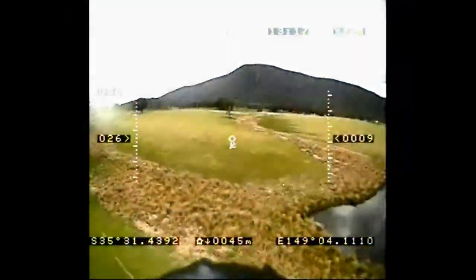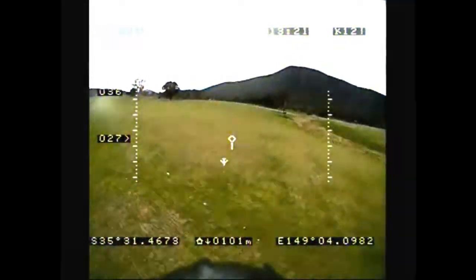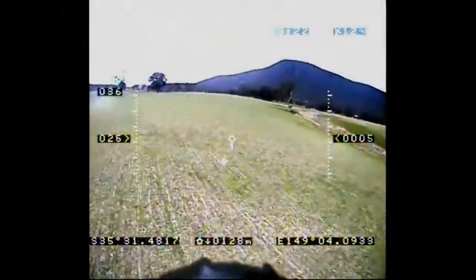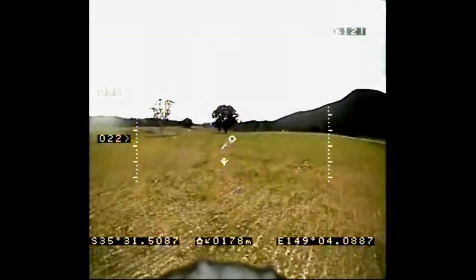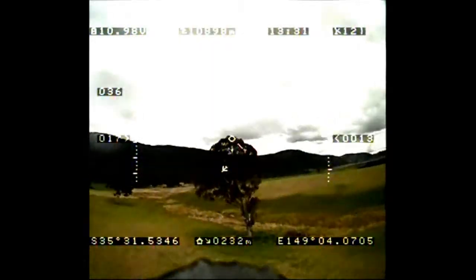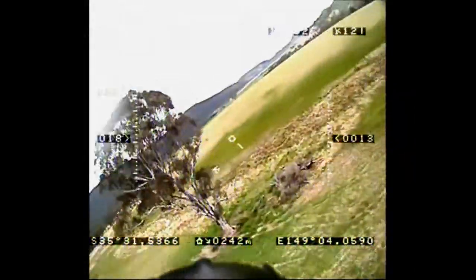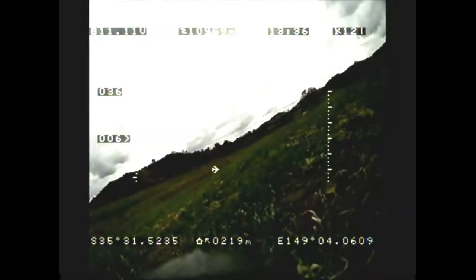Heading out again to the road, wondering if I'll be brave enough to fly under that tree. I decide to go out to the west a little bit — there's a tree there. Will I fly left under it? No — chickened out again and I just banked and yanked to get around them.